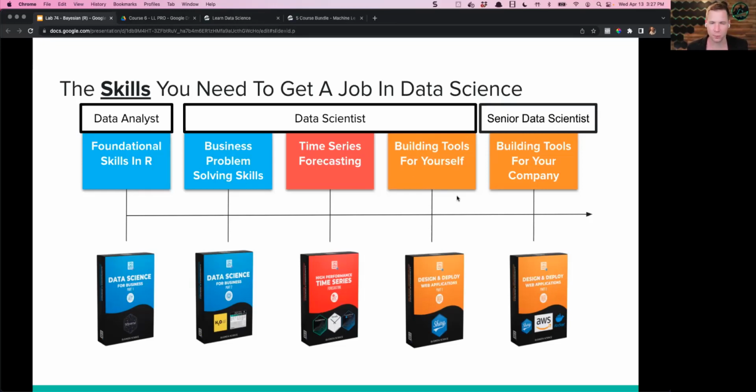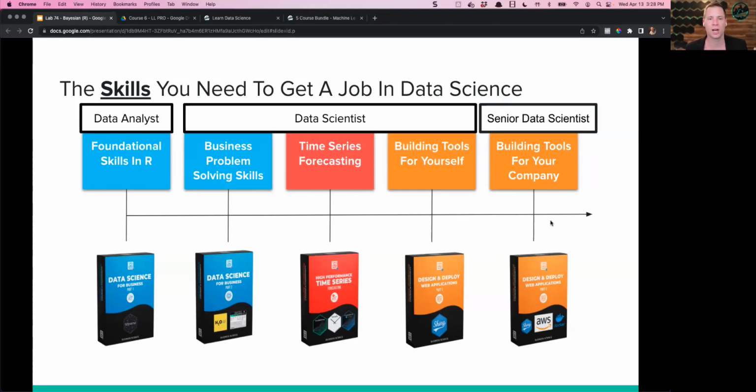So you can see the full path, the full journey that you need to do. And you can see that the R track is the key. Each one of the courses solves a different problem, and it gets you to the end progressively. If you try to start by learning web apps, it takes forever. It teaches you the foundations first, which is what you need for these 4 courses. Then you learn the analytics, which is what you need to be able to productionalize, because you have to take your analysis, package it into an app, and then you learn time series forecasting, special types of apps that can really save your company a lot of money.